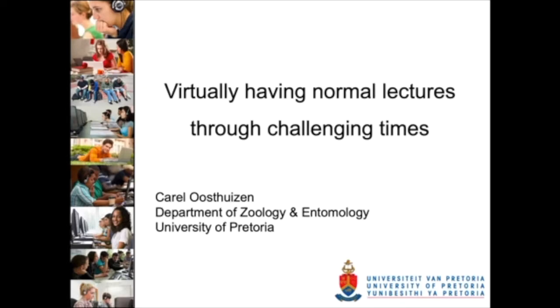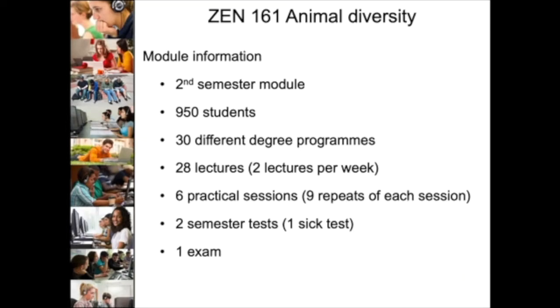Okay, so I just want to give a little bit of history about myself. I was first affiliated with the Department of Genetics at the University of Pretoria, and I lectured molecular and cell biology for 3 years before I was permanently appointed in the Department of Zoology and Entomology. A little bit of background about the module that I'm lecturing in, just so that you can feel sorry for me as well. I hope you will.